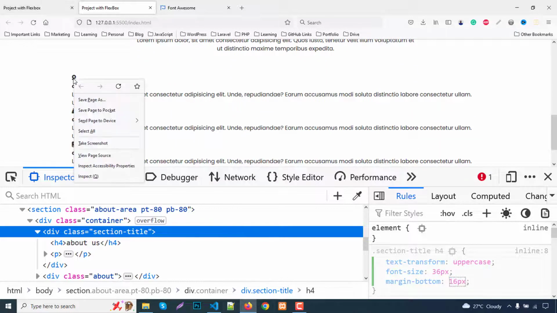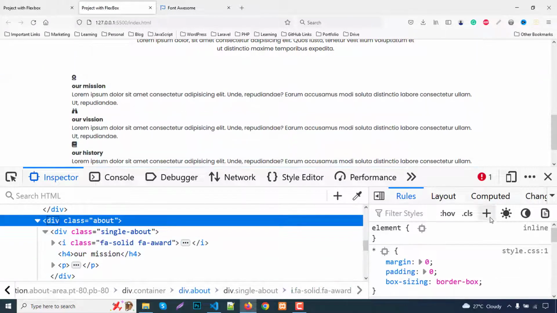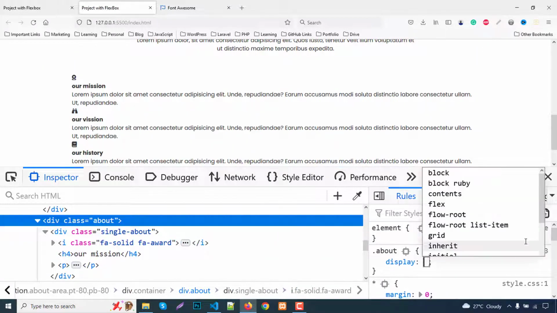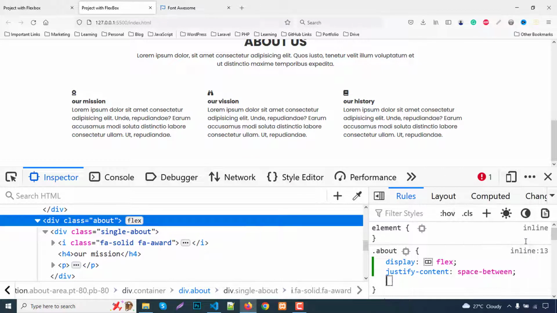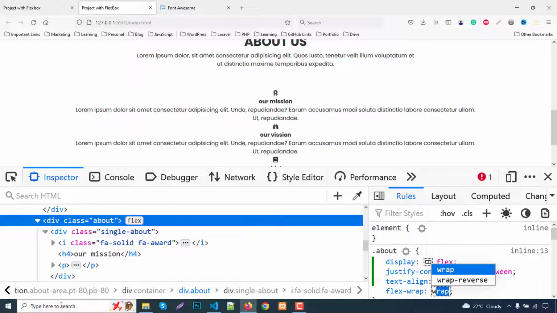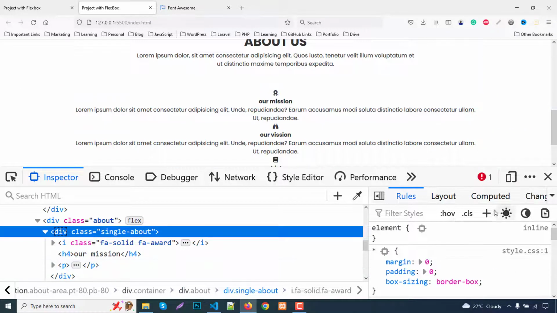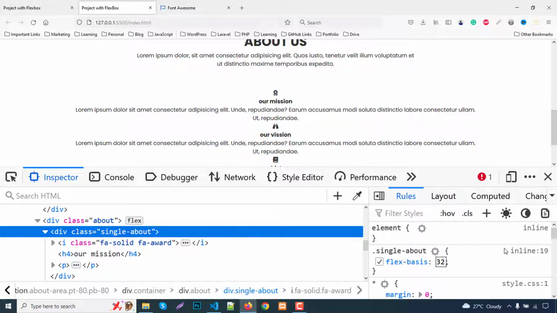Then this part, our main part is about. Just write here display flex, justify content space between, text align center. Okay, fine, and we can use flex wrap. Okay, so in the single about we can write flex basis like 32%.